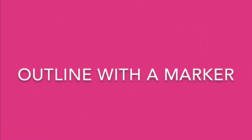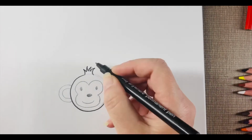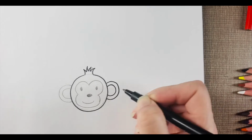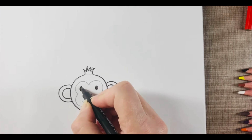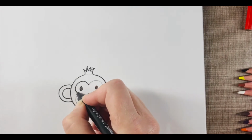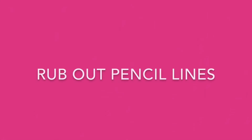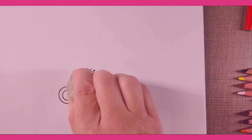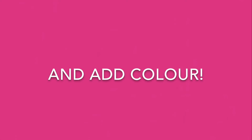All right, grab your marker. We're going to go over our outlines with our marker. Nice and clean. You can leave a little bit of white on his eyes and a little bit of white on his nose too to show a shine, a highlight. That can often make them look more alive. Now rub out all your pencil lines, make it nice and clean, nice and neat. And add some colour.